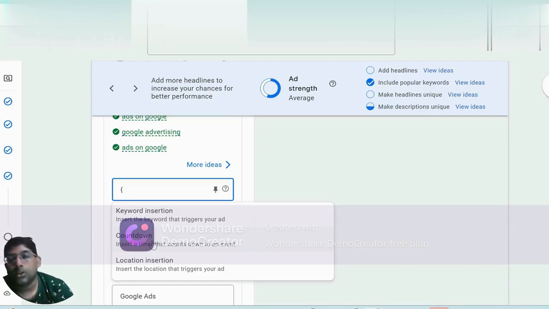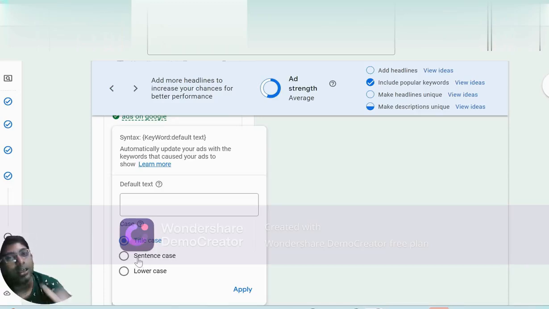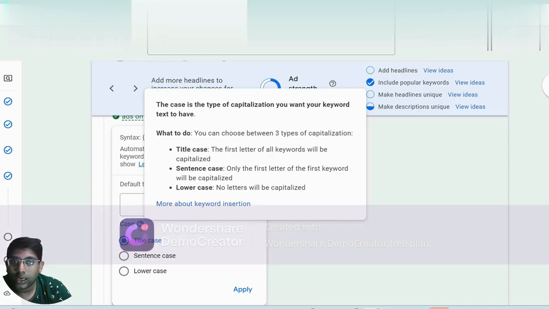Now, usually what I like to do here is use keyword insertion and click on title case. If you remember, when we did it in the display URL, we used sentence case, because it should appear as a sentence and not as a title. You can read it over here: the first letter of all keywords will be capitalized.